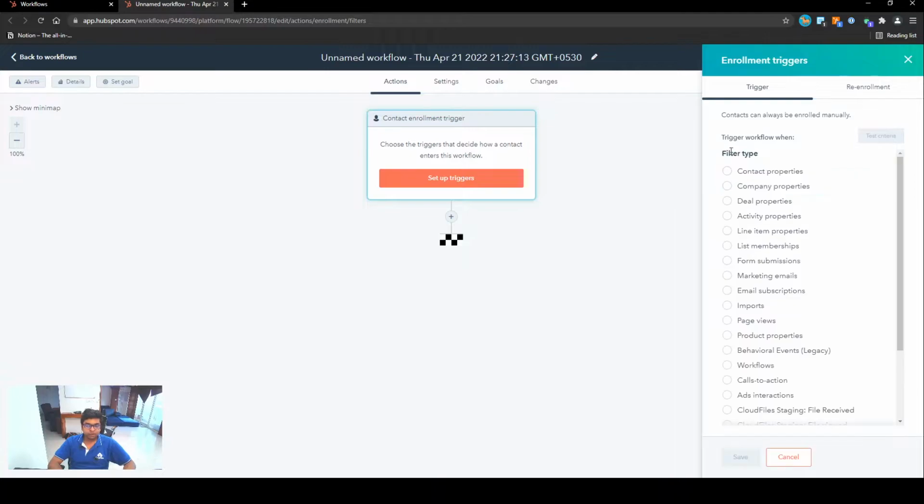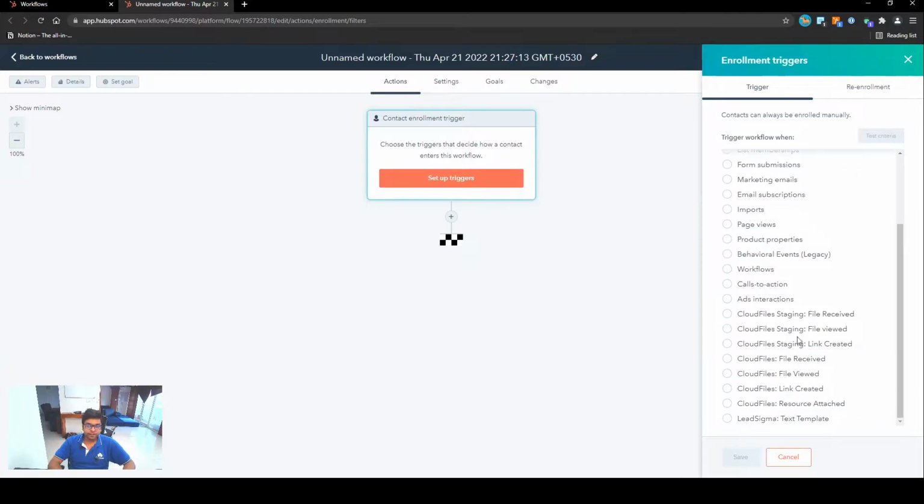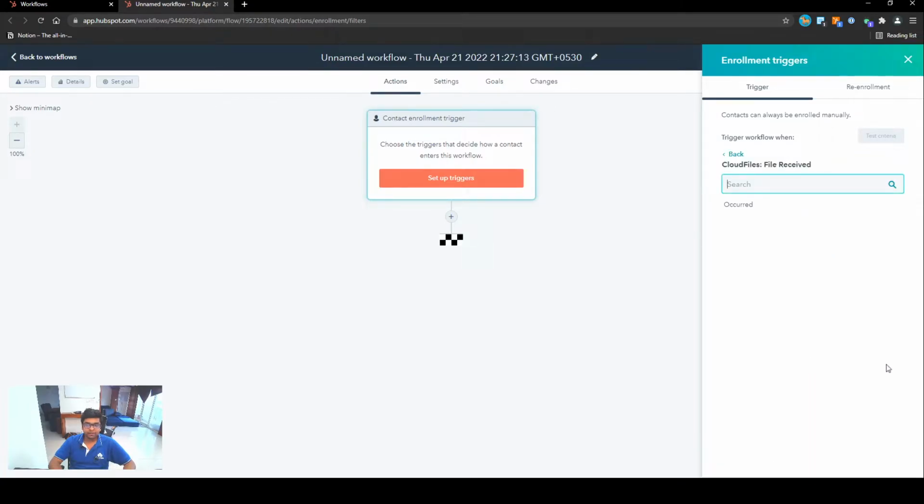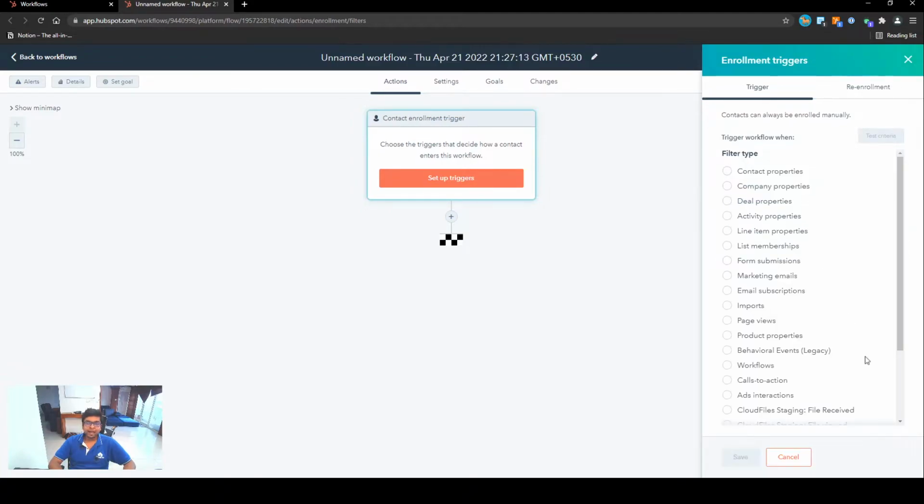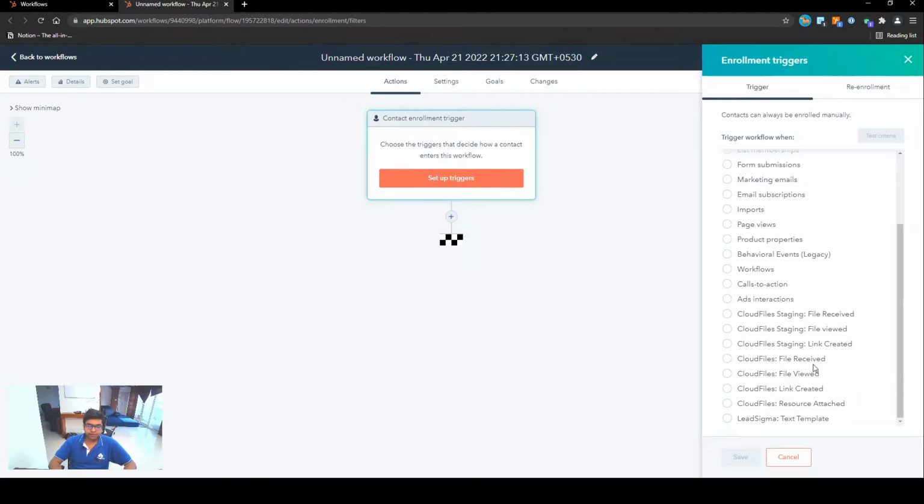At the same time, I also said that there are other events. For example, we support this data room feature where you can request files from your customers. So in case any customer uploads the file, this event called file received is triggered. And again, you have a bunch of filters in this. And then there are a few other events that I'm not going to touch upon in this video.